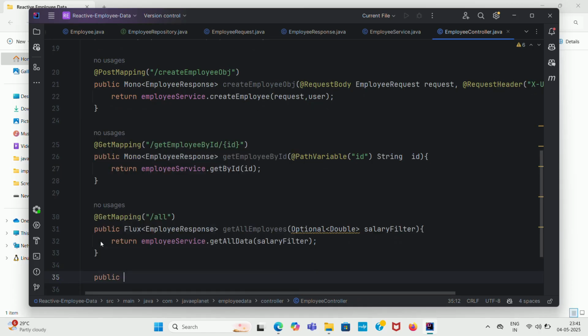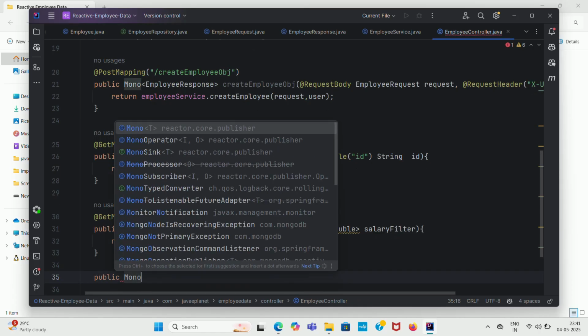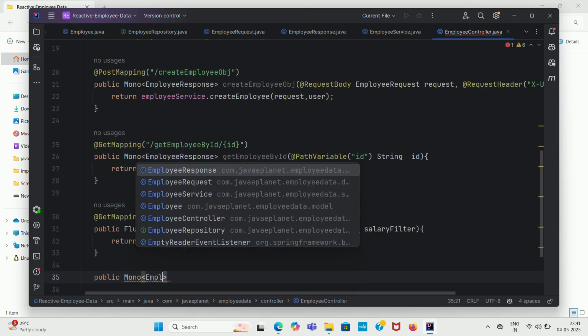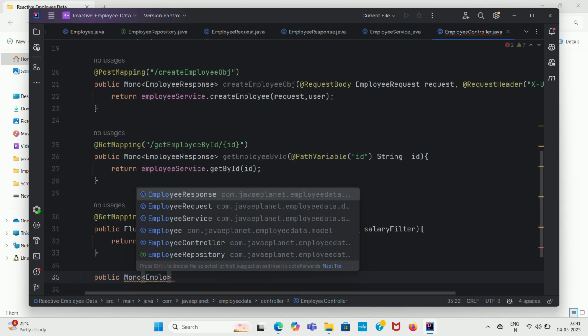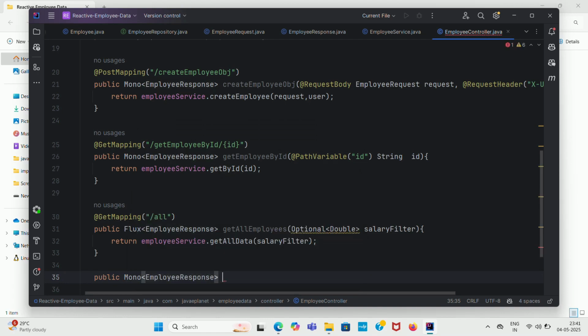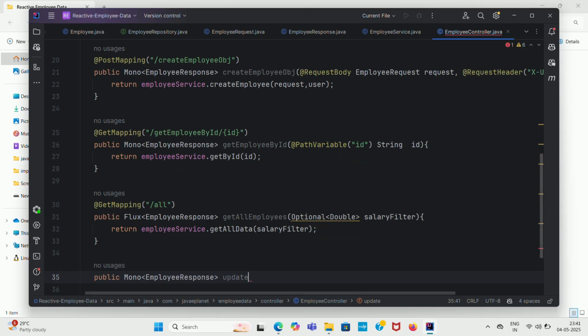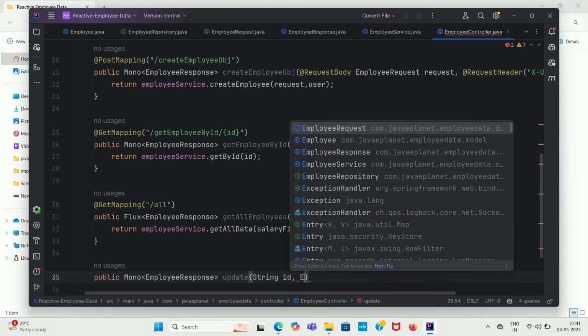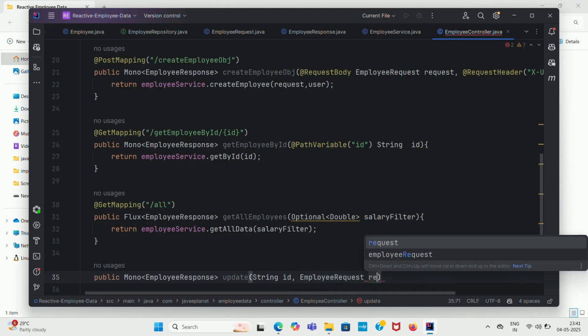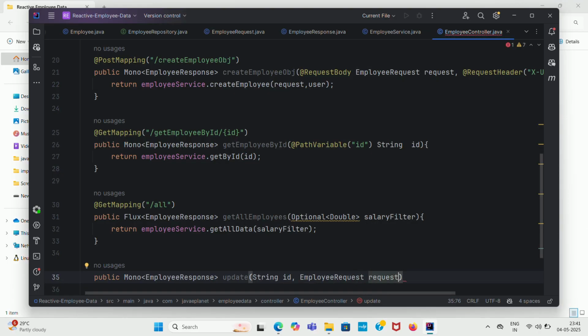Now public Mono employee response update. This takes the string id, employee request, and also string user who has updated it.